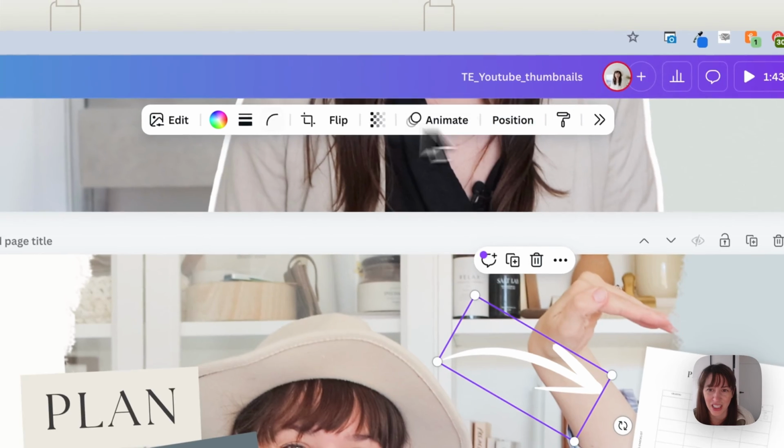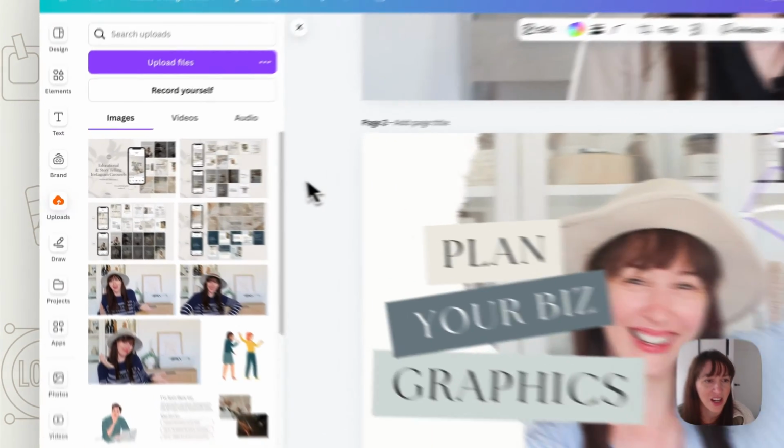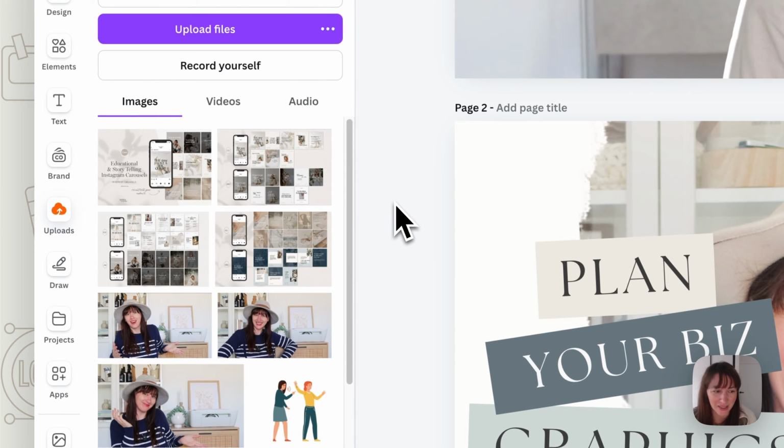So you can, of course, zoom in here. You can grab that and you've just got that little toolbar there to help you get the things that you need as you're designing. So it's just making things heaps easier.